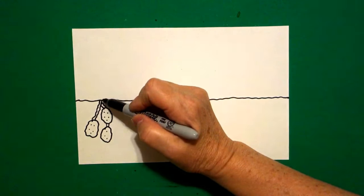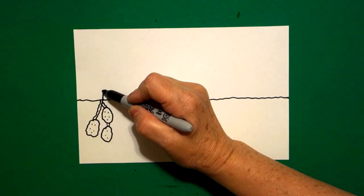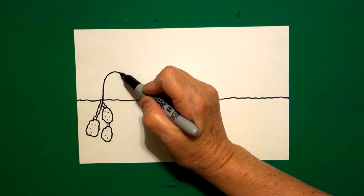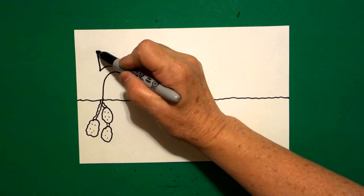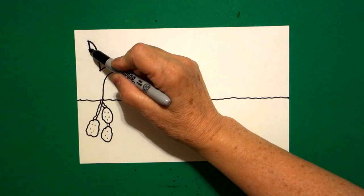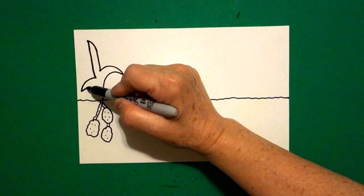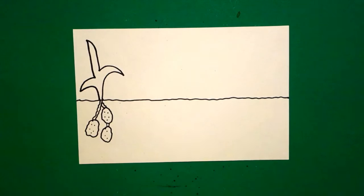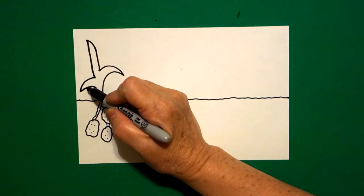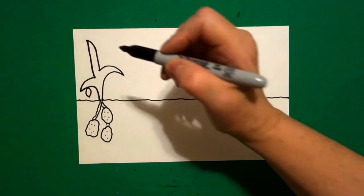Now, I come right where I stopped, up here on the top part, and I'm going to draw a big curve line out, in, up, down, out, in, down, connect. Starting on the left, I draw a curve line down, curve line up, connect.